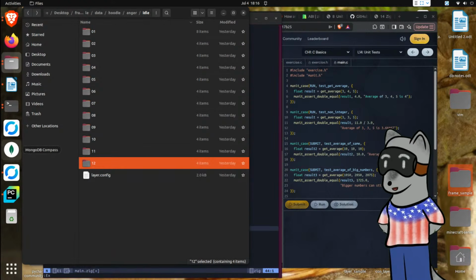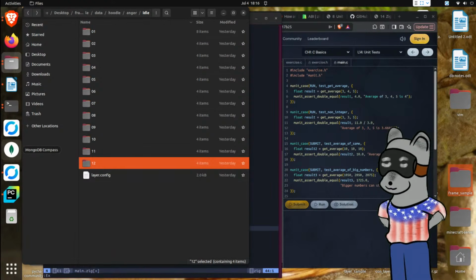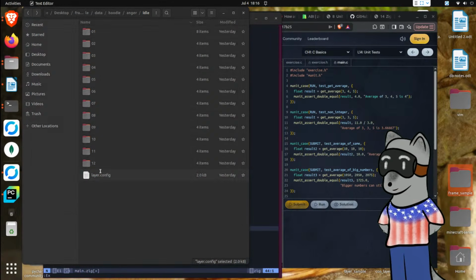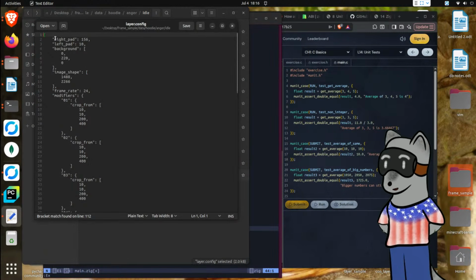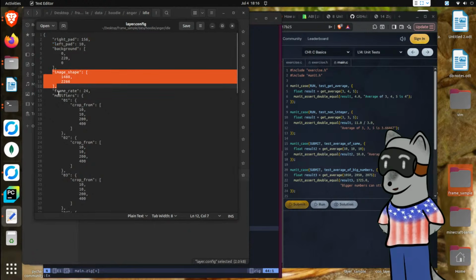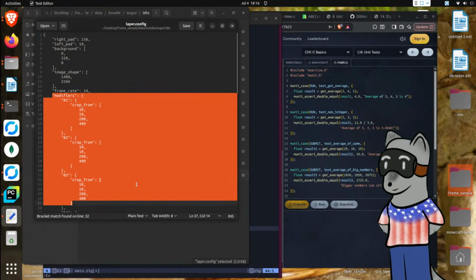So this animation has 12 frames, which is the idle animation. And then finally the layer config, which tells me how much padding I will have. For instance, how many images before or after before we actually do the animation. The size of the image, the frame rate, and then here's the modifiers that I was talking about.